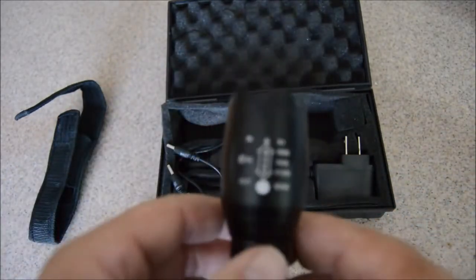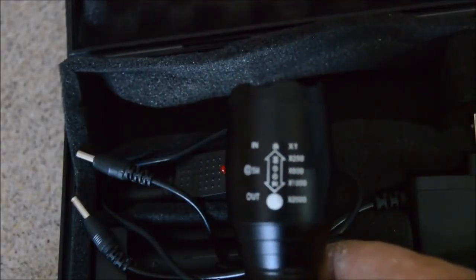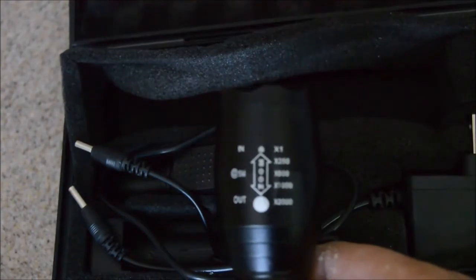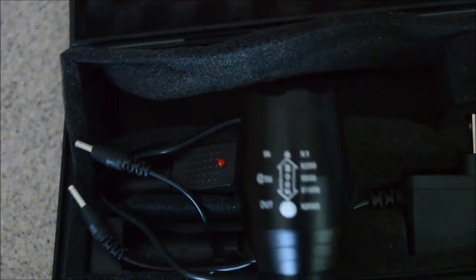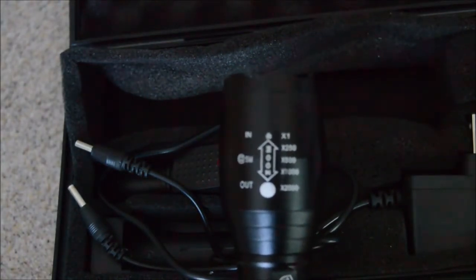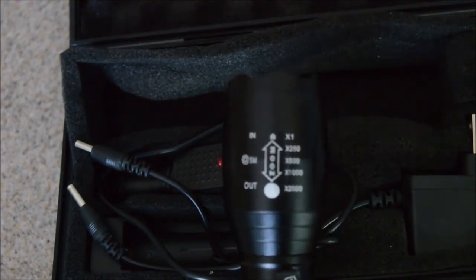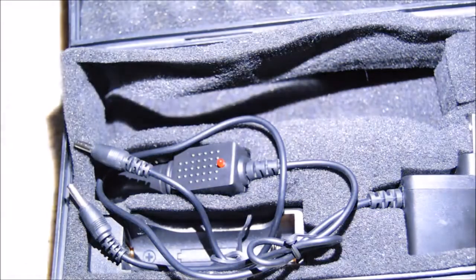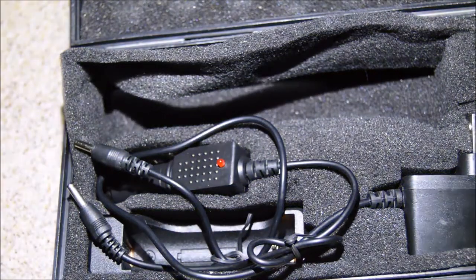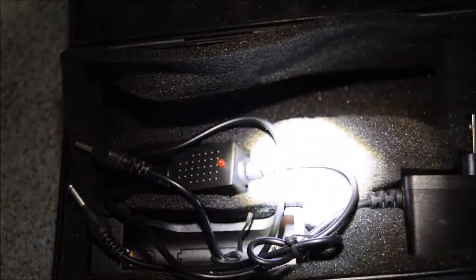So let's see. With it all the way out, it's ×1. If you slide it all the way back in, it's ×2000. So it's really, really bright. You see how well lit it is, and it's the middle of the day here. And I mean, I can really focus this bad boy in.